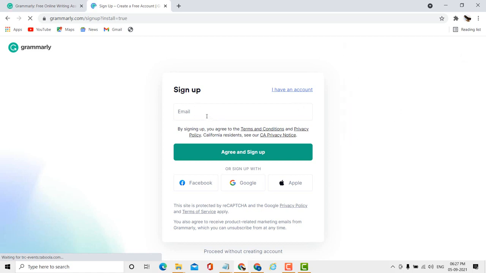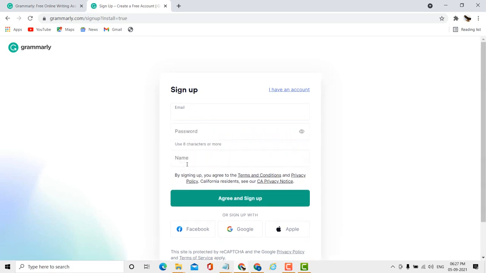Add your email address, password and name. If you want to connect Google, so click it Google.